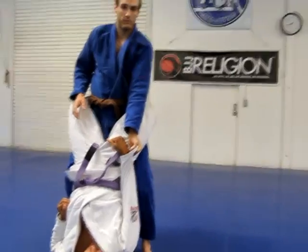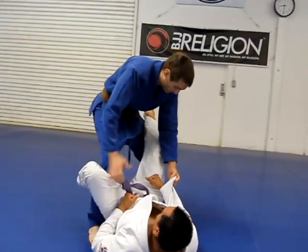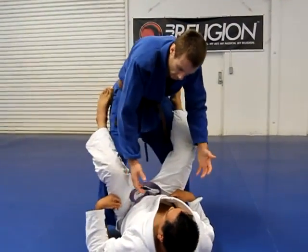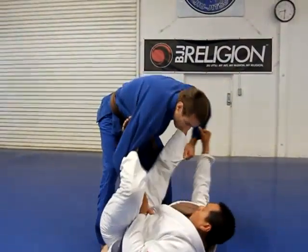to allow him any sort of guard. So once I open, if I step backwards like this, that's just giving him the De La Riva guard, for example, and now I have to get around that. Or if he chooses, he can put in the spider guard, because he has space to make the hook. He has space to do that if I step back.